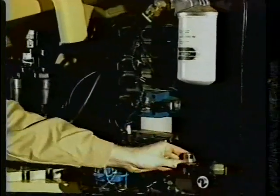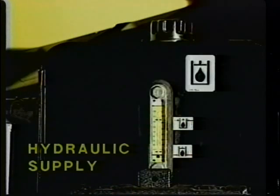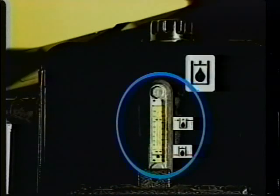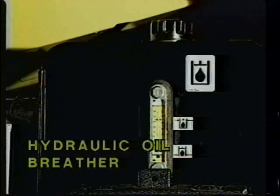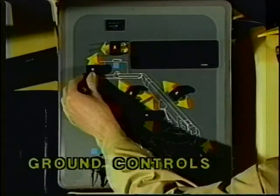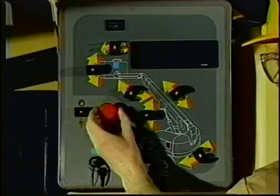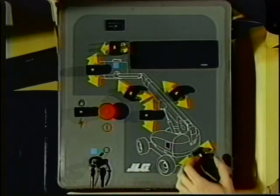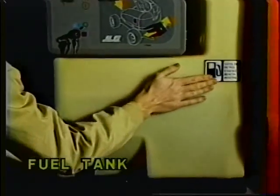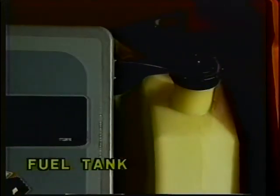The manual descent should have no signs of leakage or visible damage. The hydraulic oil supply should have the recommended oil level in the sight gauge, and the cap in place and secure. The hydraulic oil breather element should be in place, not clogged, and show no sign of overflow. The ground controls: ensure the switches are operable and properly installed, and that all placards are secure and legible. The fuel filler cap should be secure, and the tank should have no visible damage, signs of leakage, or any spilled fuel.